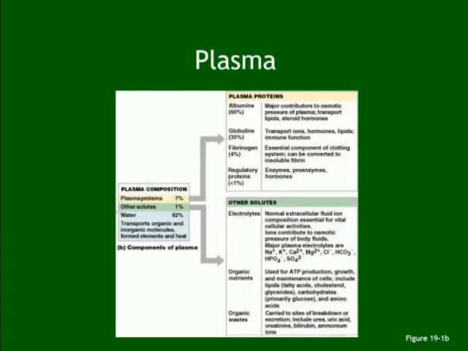So why do we say that plasma consists of water plus 7% plasma proteins and 1% others, just small amounts of everything else? 7% plasma proteins. What are these plasma proteins inside our body, and what's the function of each one of those? This is important. It doesn't mean that anything else is not important, but this is the core. You have to know it.